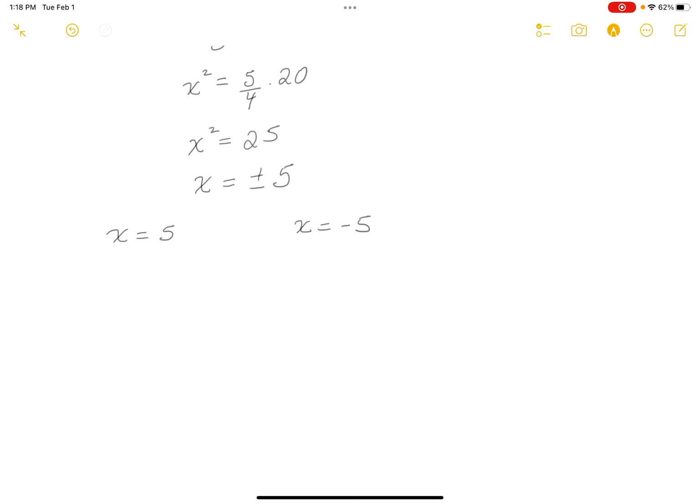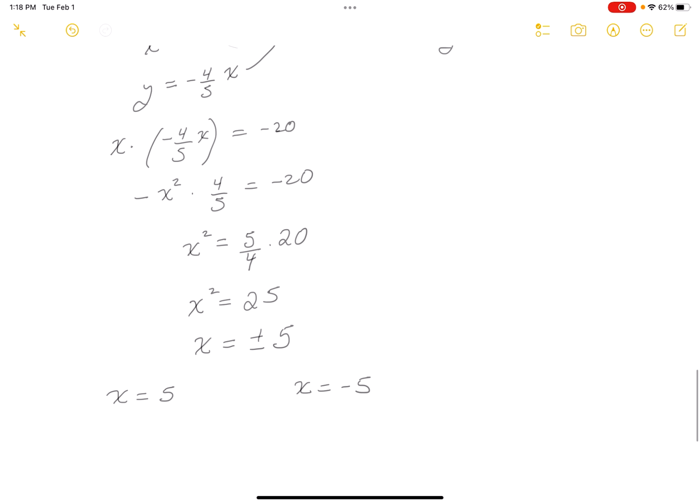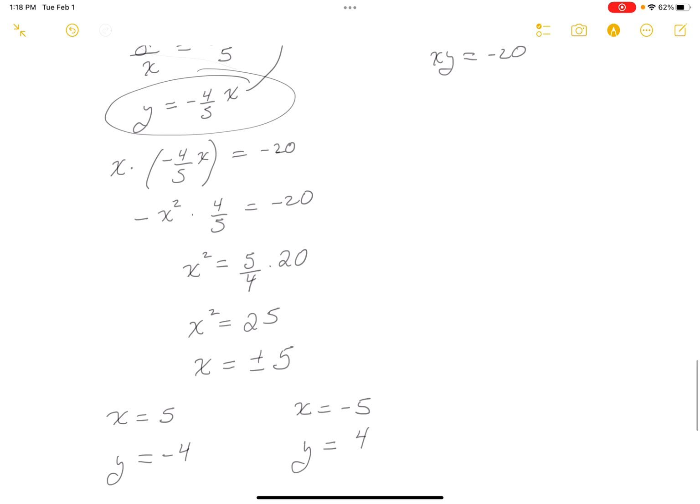And I'm working my way backwards. And someone says, how could you work backwards? I got some information. This is one piece of information, so I could write this down. So what would y be equal to? Well, y is minus 4 fifths of x, so that would be equal to minus 4. What would y in this case be over here? Well, minus 4 fifths of minus 5 is plus 4. Right, now the question is, can I get z?